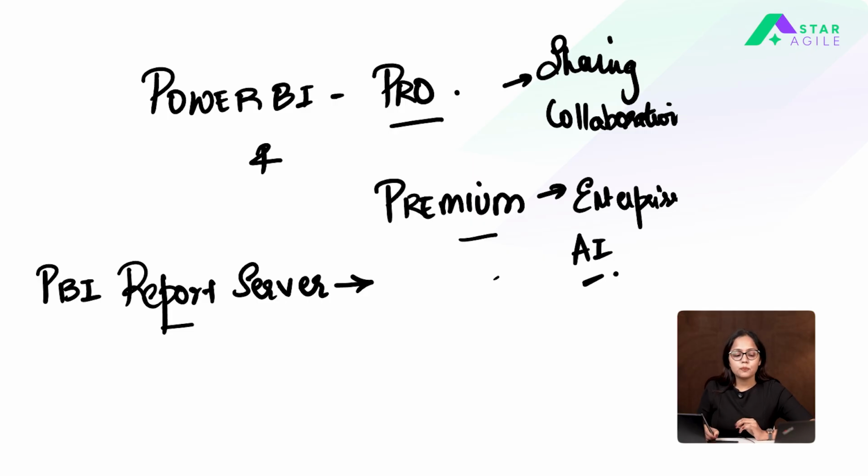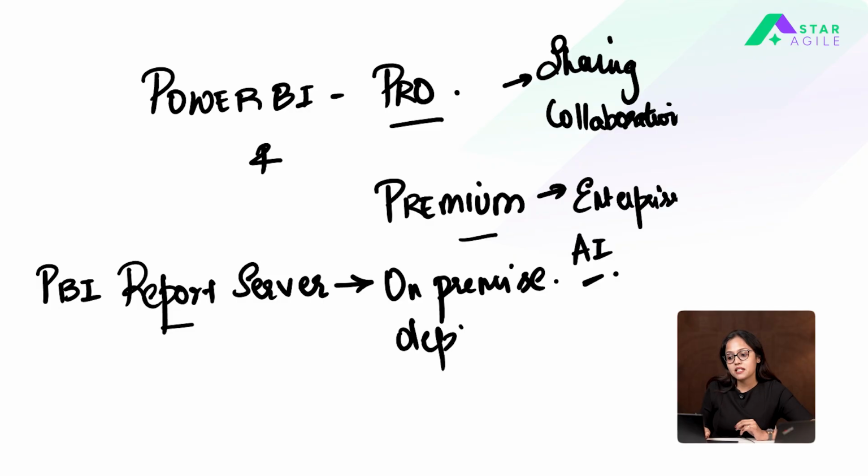And lastly, it is Report Server. Report servers are basically required for on-premise deployment, where you have really secure environments where you cannot have the datasets in the cloud, like a financial institution such as a bank. These kinds of institutions go in for a server that is installed. So these are the three license types. If you ask me, I would recommend that if you're going to purchase a license, Pro would be better in order to share and collaborate on your reports in Power BI. With that, next, let's move to the pipeline.